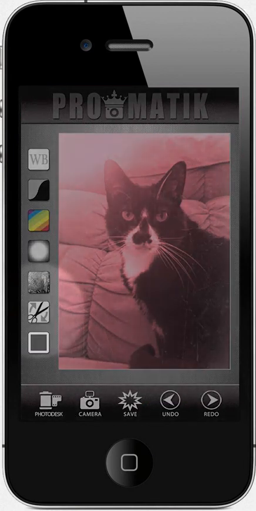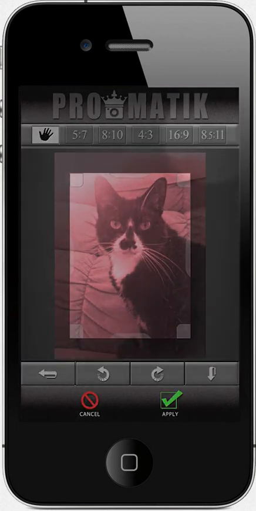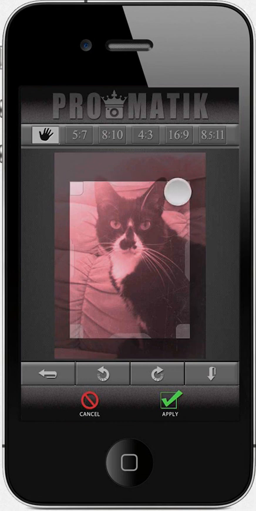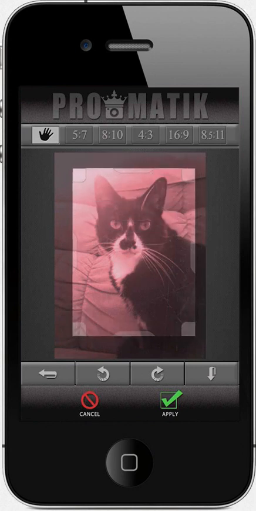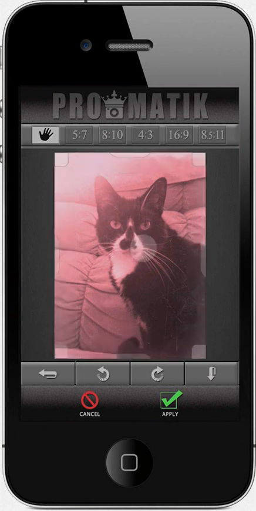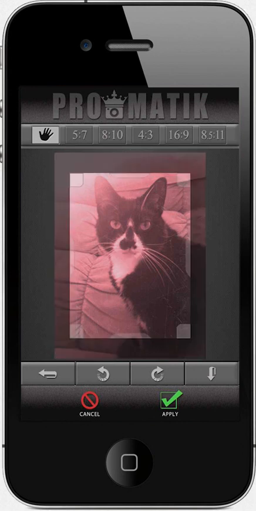The next Promatik feature is the ability to crop, flip, and rotate your image. The top menu holds the various crop ratios, including a freehand crop option that's activated by default. To change the crop size, just tap and drag your finger on the anchors of the crop zone like this. Quick tip, if you wish to use the complete size of your image, simply double tap on your crop region and it will expand. Double tap again and it will resize itself in its default state.